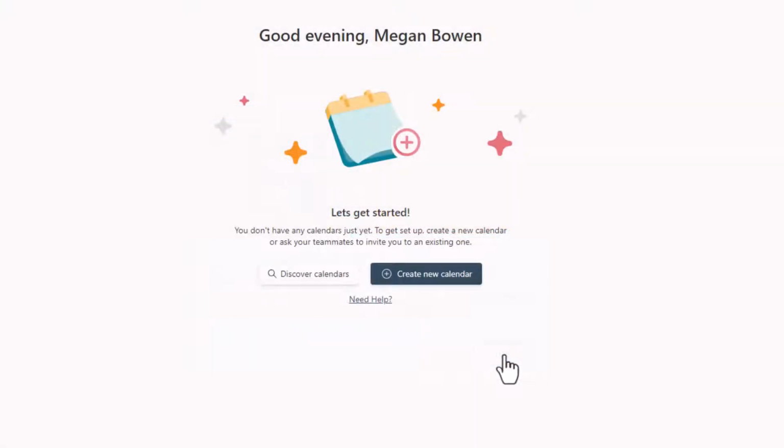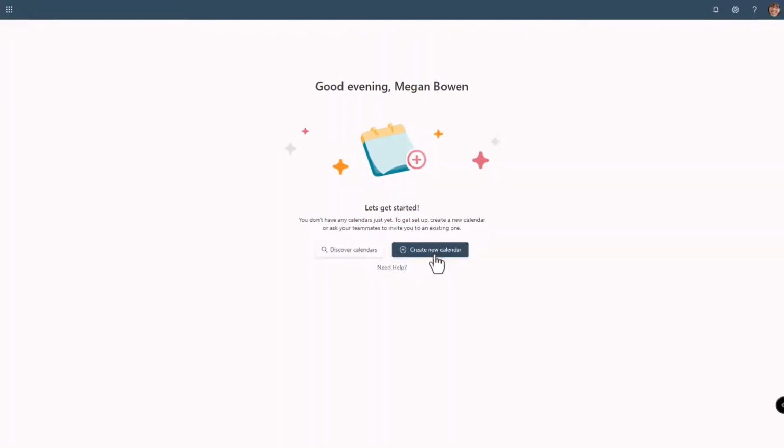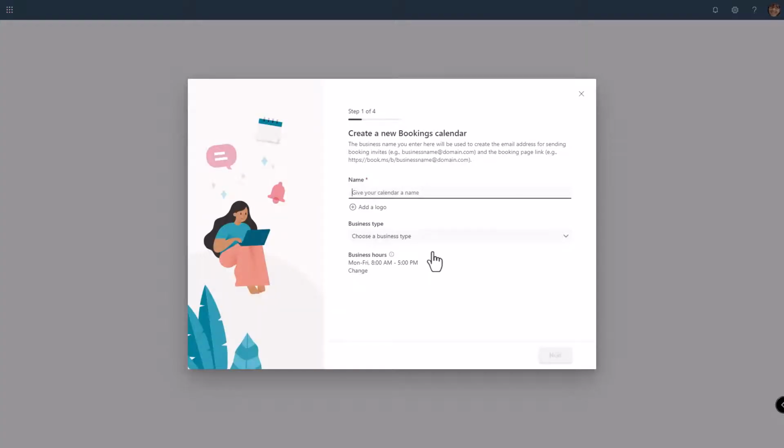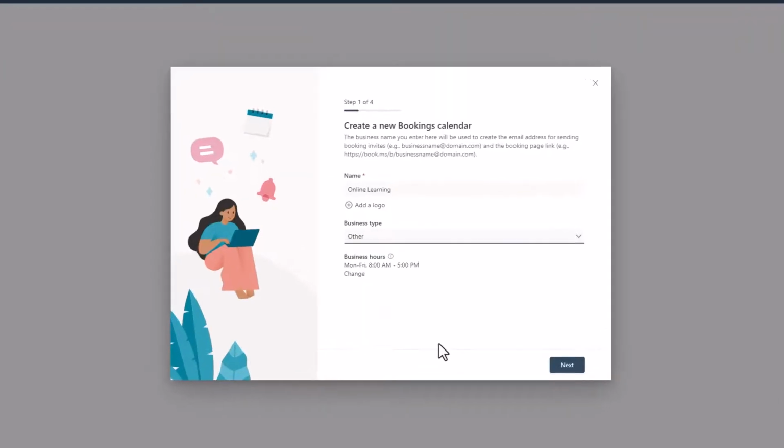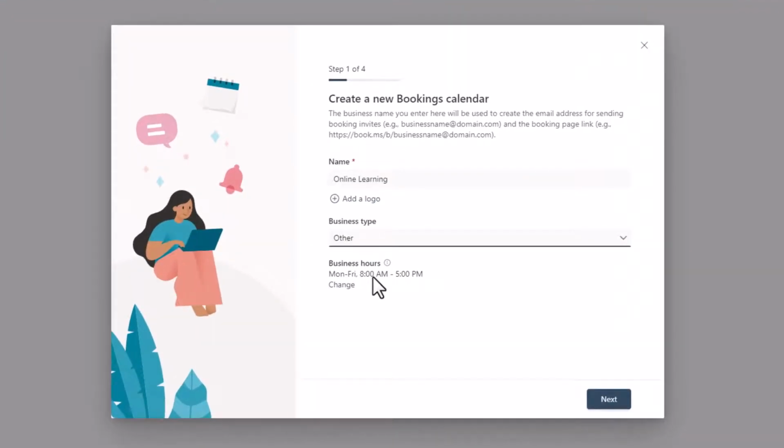The first thing we need to do is to create a new calendar and give it a name. I'm going to call this calendar Online Learning. Depending on what type of business you have, you may be able to use one of the templates that's here, but I'm just going to use Other. And decide what your business hours are.